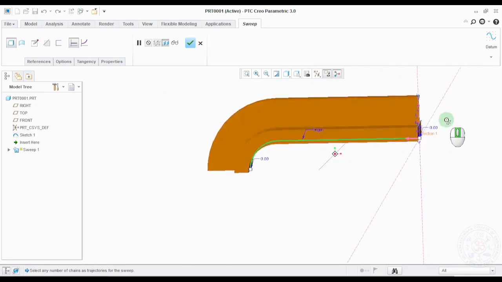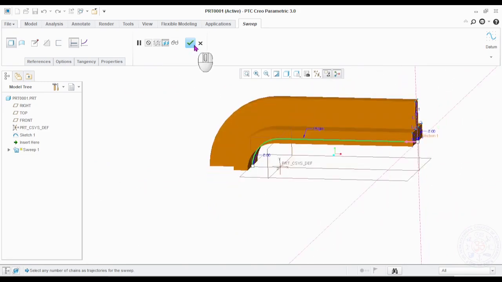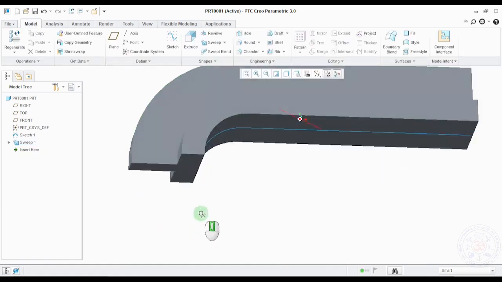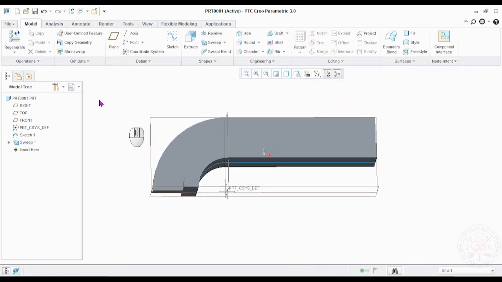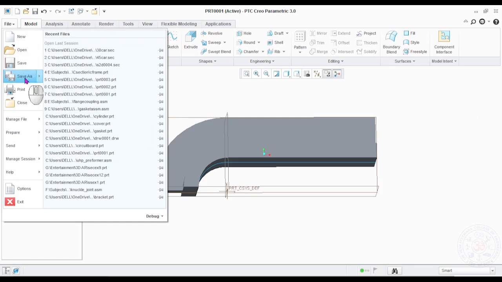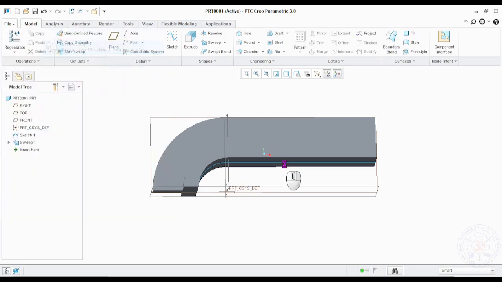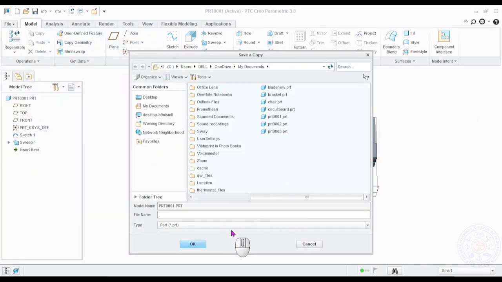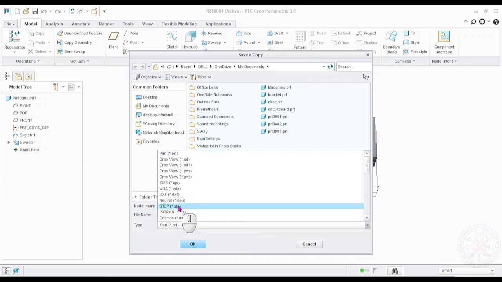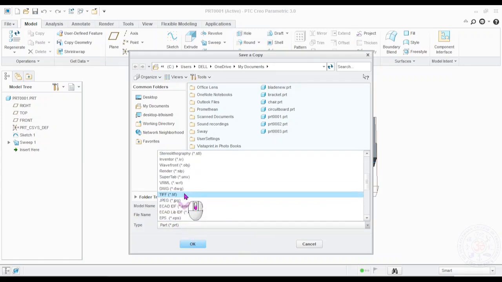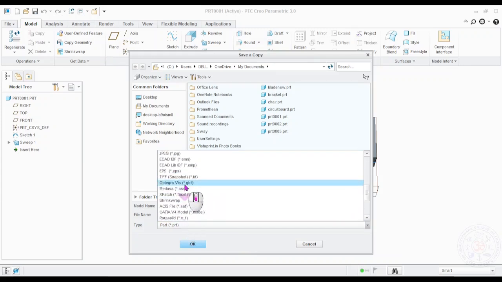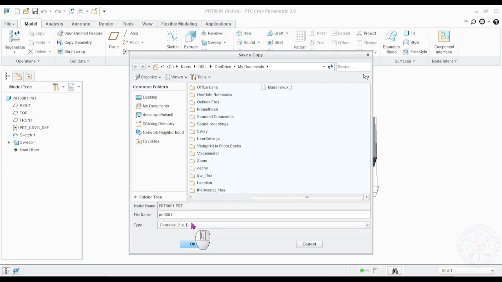So as per the model, once this is over, let us click OK. Let's complete this model. We go to File, Save as a copy. Change this to IGS or Parasolid model. So now let us choose Parasolid model for this. Give the name as C frame.